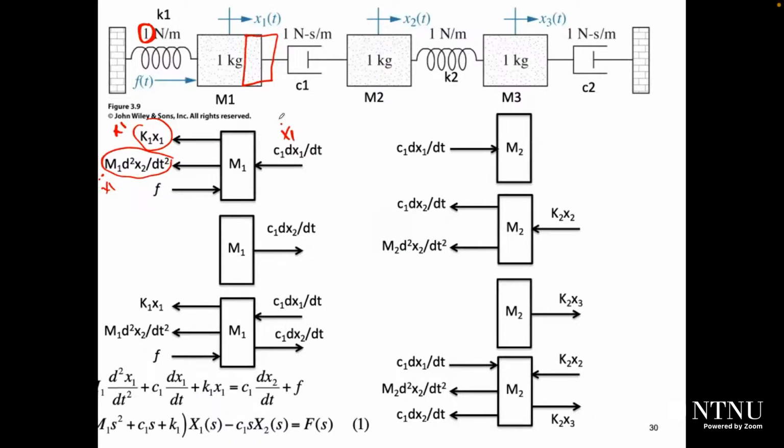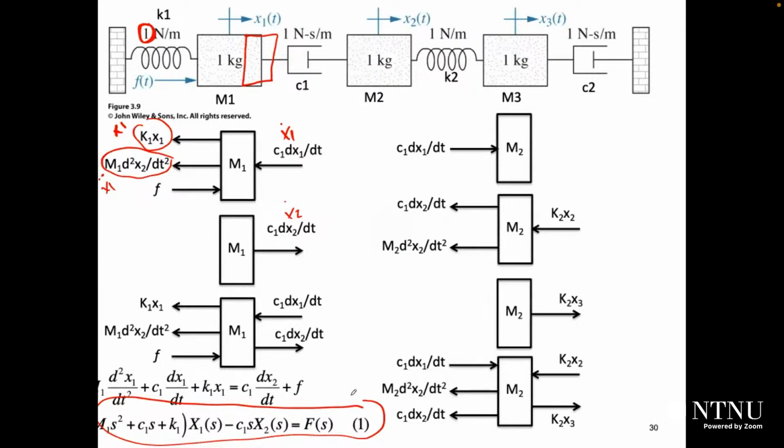We will move m2 to the right and hold m1. In this case, this damper will generate a force proportional to the speed of m2, because m2 is moving, and this force will try to drag m1 to the right, so it will also be x2 dot. Sum all those forces and write an equation. When you do this, you will get equation 1.